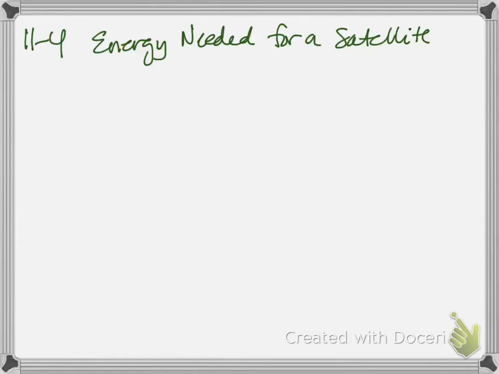In this sample, we're going to find out how much energy we have to give to a satellite in order to put it into a given orbit. So this references a past example from chapter 6, where we talked about circular motion. We've got a satellite with a distance from Earth's center of 4.22 times 10 to the 7 meters. So that was nice. We don't have to add Earth's radius or anything in there.